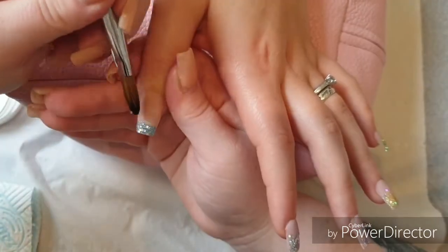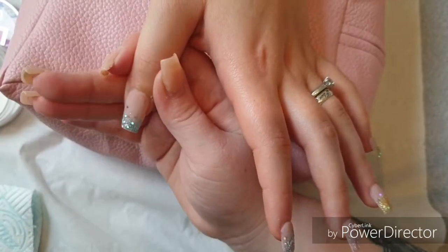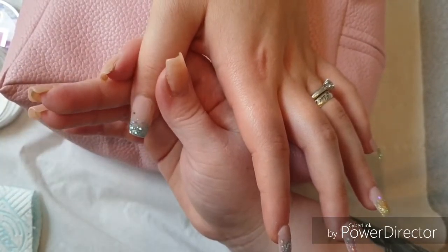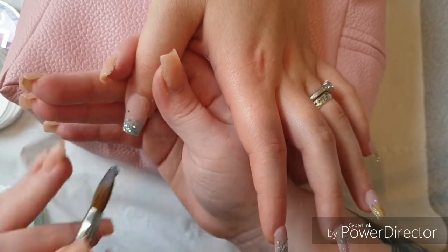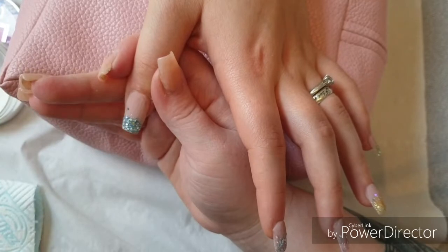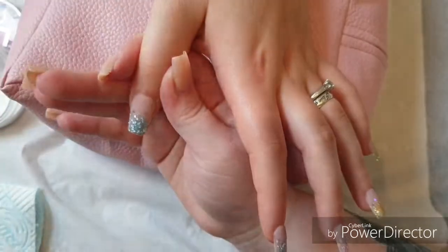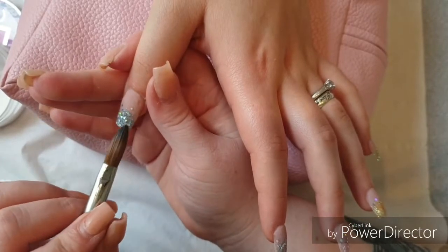So this one is blueberry sorbet on the thumbs. And then I'm just going to go in and do the same on the other hand. And then I will cap all 10 nails. So I'm just going to let you watch.